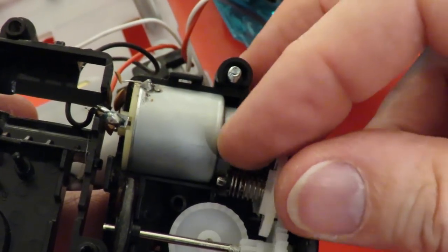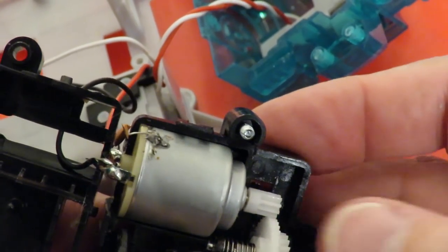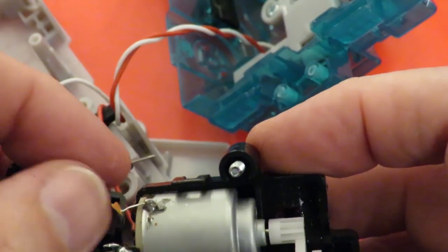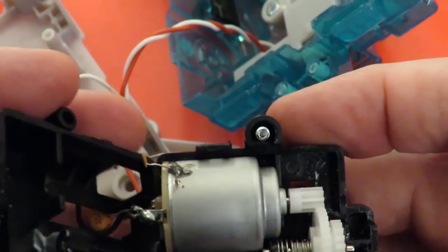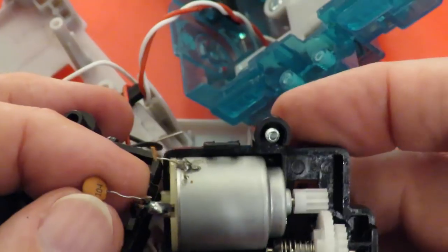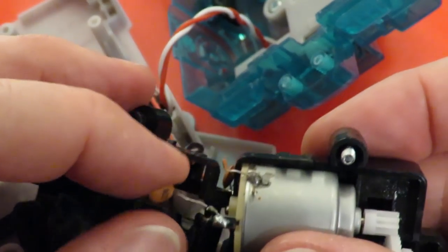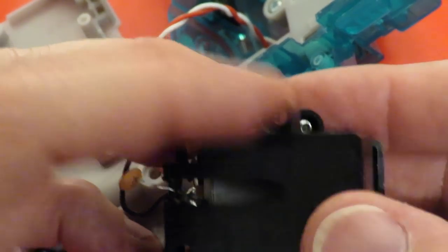Can we get it back together? Seems to fit in all right, no trouble. Oh, I see what was giving me trouble before. There was a capacitor on there, and I've broken that getting it apart. Well, I'm not actually going to worry about replacing that, but that's what it was. I think that's to reduce electrical interference. But they must have put that on after they put it together.